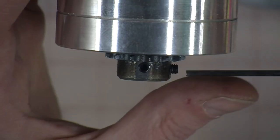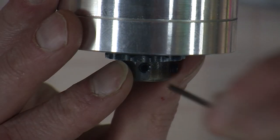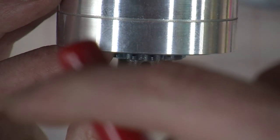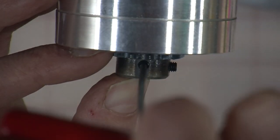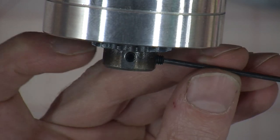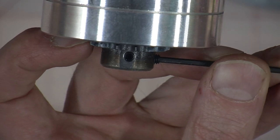So I'm just going to bring this in on the side here. Well, I'm going to get the one down the keyway first. And I'm mounting it flush with the end of the shaft. Do not Loctite these when you do them because you may want to change it later. So I'm just going to put them in nice and snug. You don't want to reef on this. Just be gentle.